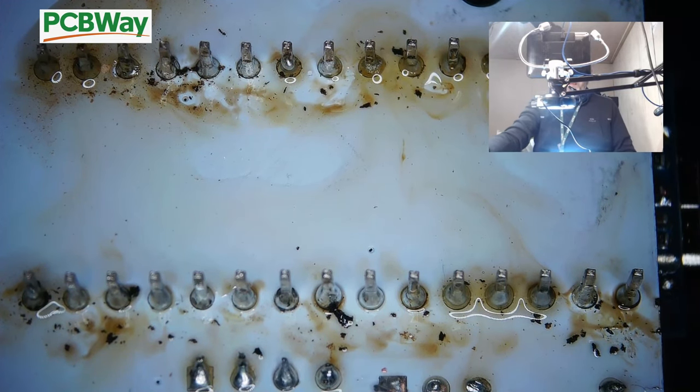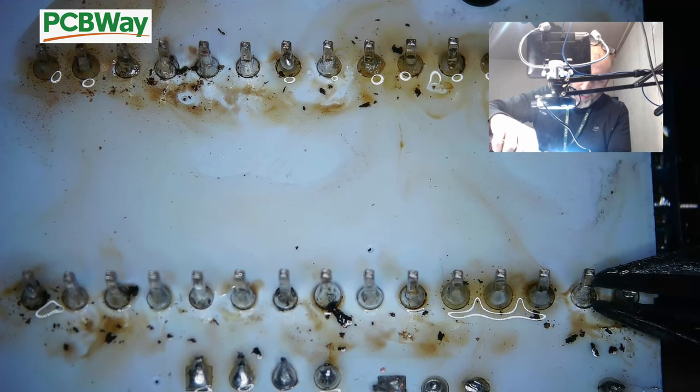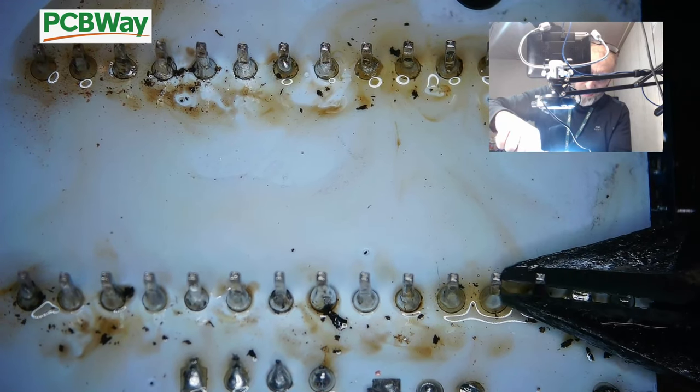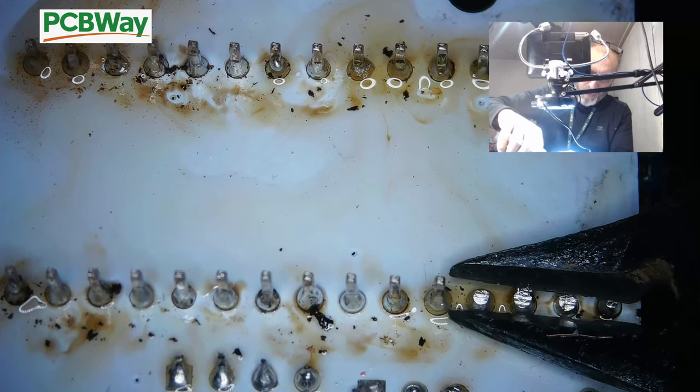Now we're just going to snip these off shorter. Now watch these. Now these are very dangerous. They literally fly everywhere. They're like bullets.